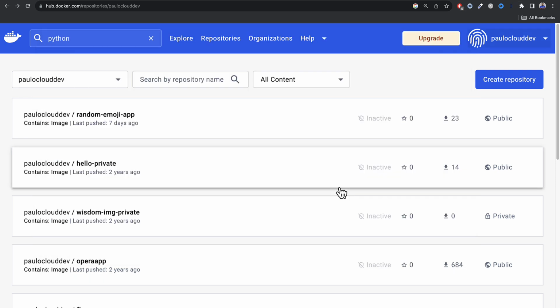Okay, so that is the very basics of Docker Hub. Make sure that you have an account. It's free. Of course, you can have enterprise accounts, but you can have a free account as well where you don't have to pay for anything, which is the one I have. All right, so in the next video, we're going to see how we can author our own images and push them to our Docker Hub account.